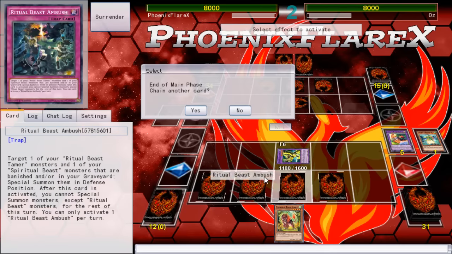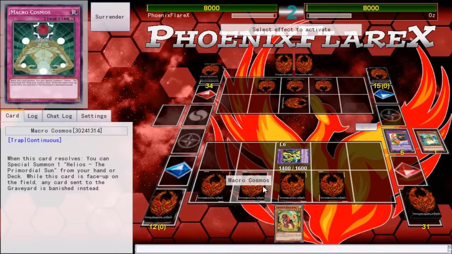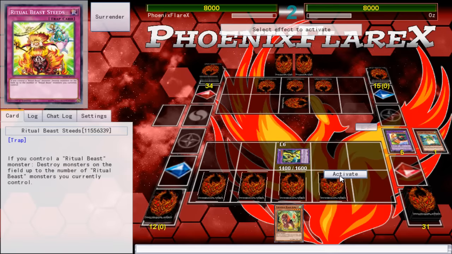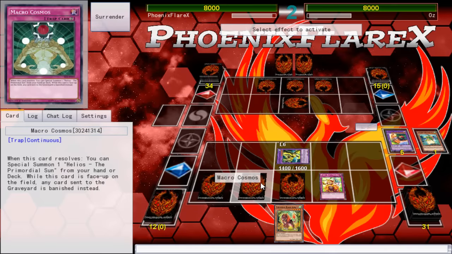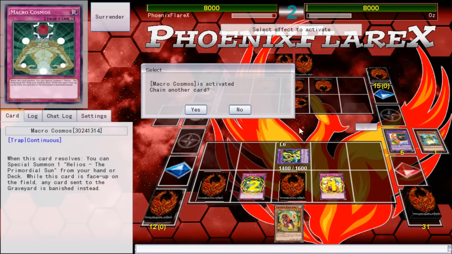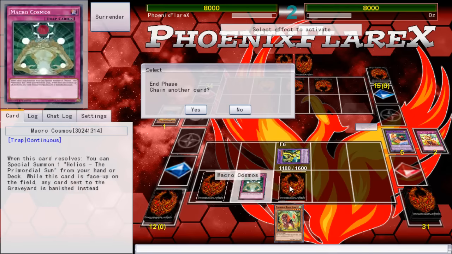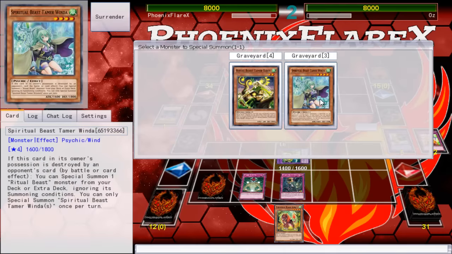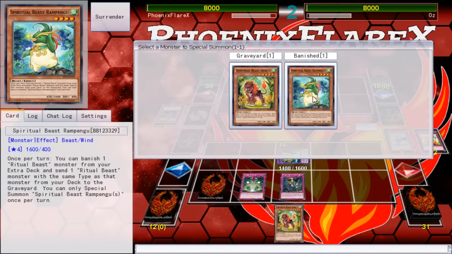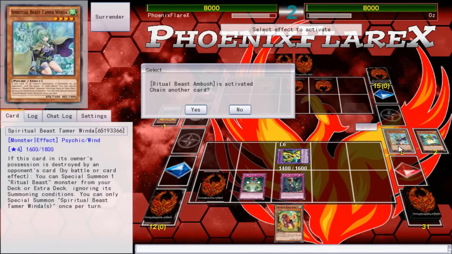So there is that. End of main phase. In the end phase, I'm going to activate my Steedsums. I'm going to activate Steeds. And then I'm going to chain Macrocosmos, so that Steeds will resolve on this. It does not go anywhere else, and then we'll activate Ambush on Winda and... It was supposed to be Winda Apelio, and Apelio could banish the Elder, and then I could tag this out.